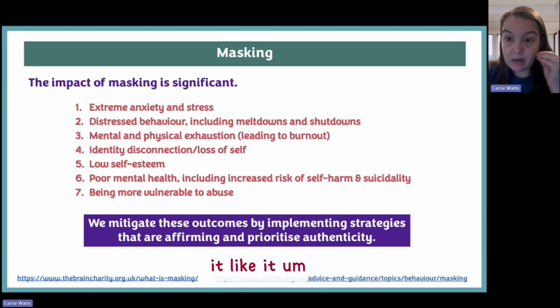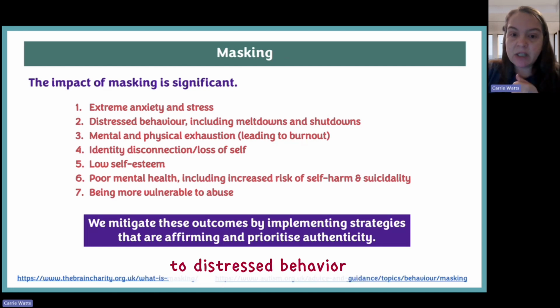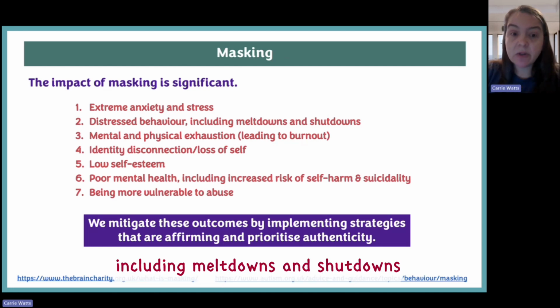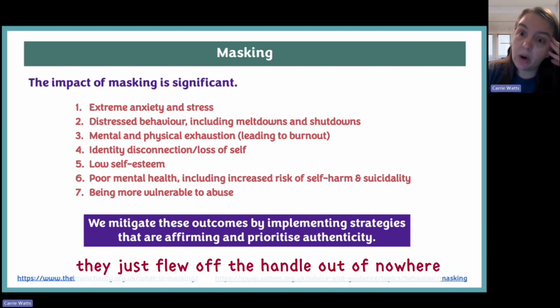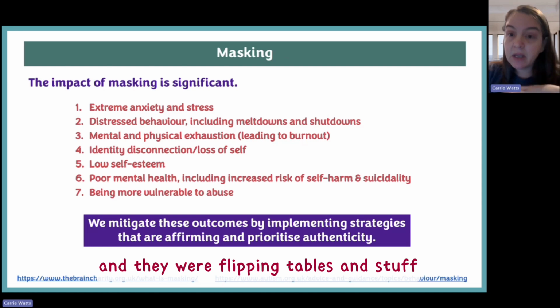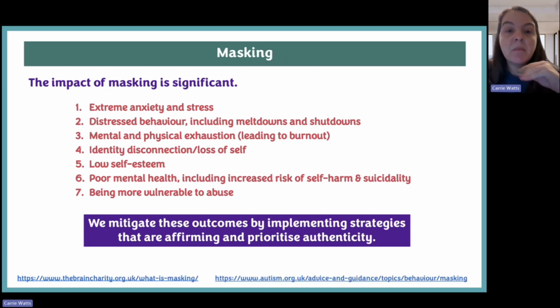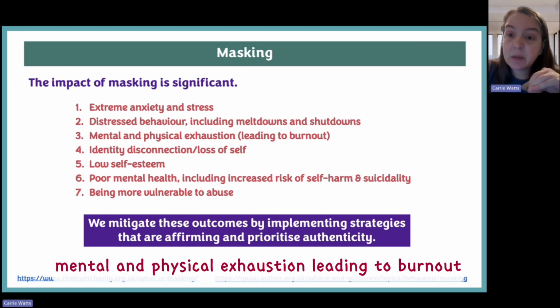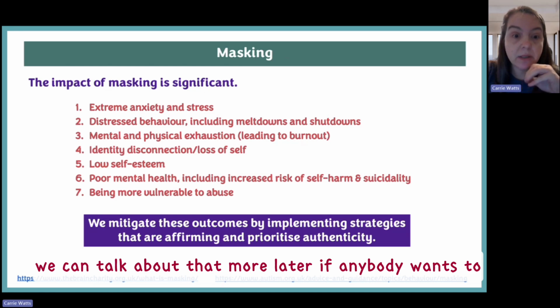It leads to extreme anxiety and stress, to distressed behavior, including meltdowns and shutdowns. So that's where we see when people are saying they just flew off the handle out of nowhere and they went completely crazy and they were flipping tables and stuff. That's distressed behavior resulting in a meltdown. There's stuff that's built up to that. Mental and physical exhaustion leading to burnout, and burnout is no joke. We can talk about that more later if anybody wants to.